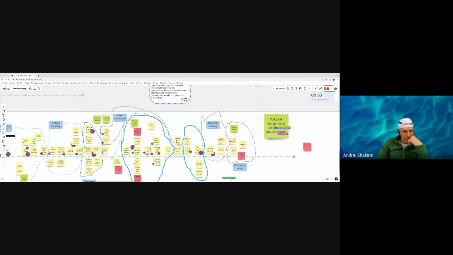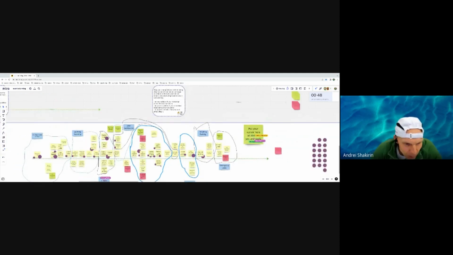Okay, now it seems to be done more or less. Let's see which events are part of our thin slice. Okay, so the user definitely needs to download the application. It makes no sense otherwise. They need to log in. I would also put the registration, because if the user is not registered in the system, we should have a possibility for the user to be registered. I'll also select the registration on the first step.